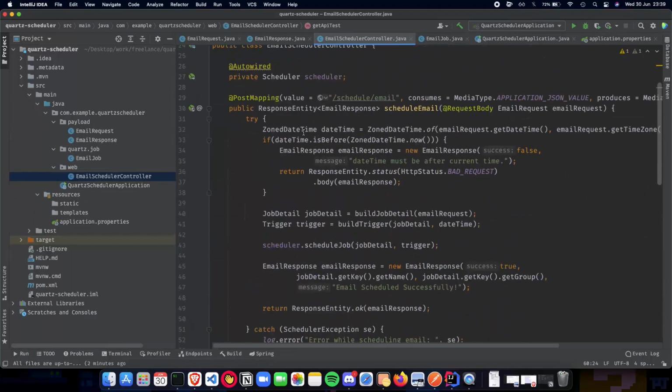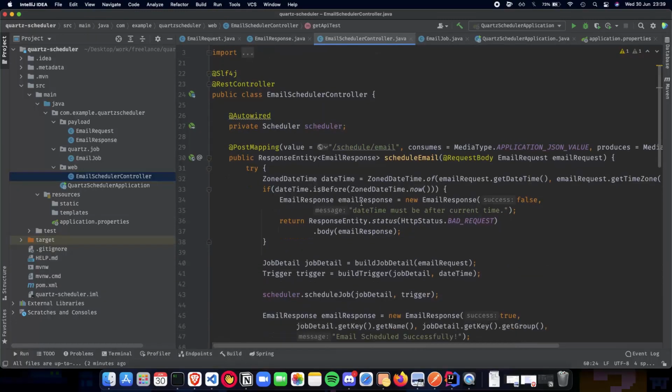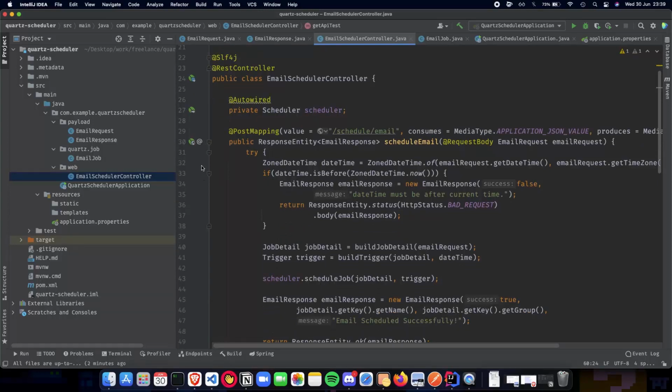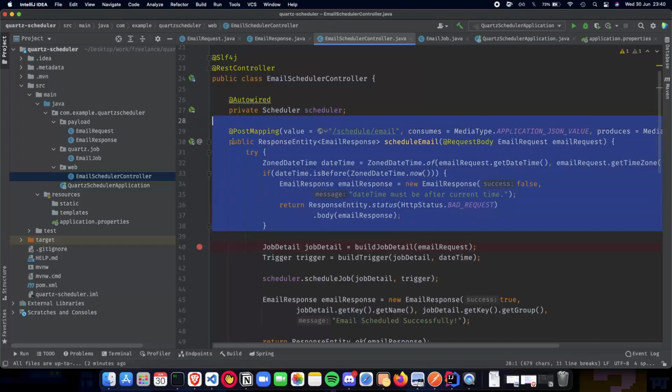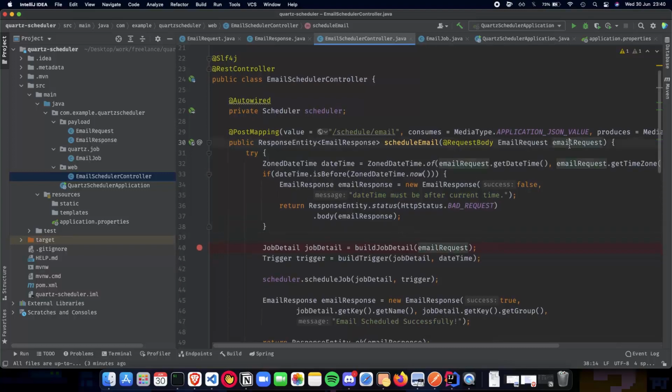So let's say I want to keep track of everything that happens. I want to keep track of which request is coming in and where it is going out, all of that. So what I can do is create breakpoints. If you click on a line here, it will stop the execution of the program at that line. So let's say I do it here. Everything before this, all the variables, I can see inside the debug console, and we'll see that in a minute. I want to stop it here and see what is inside my email request.